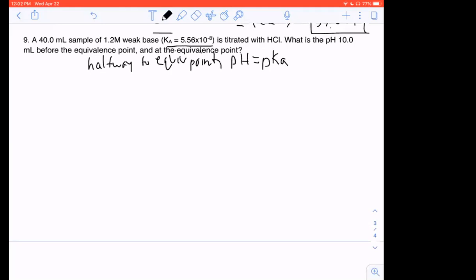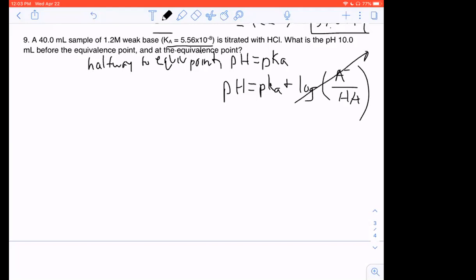The reason for that is if you think about the Henderson-Hasselbalch equation, pH equals pKa plus log of the concentration of A- over HA. At the halfway point, let's say you had 2 moles of A- to start with and no moles of HA. At the halfway point, one of those moles of A- will be converted. So you're going to end up having 1 mole left of A- over 1 mole of HA. Log of 1 is always going to be 0. So this term completely would go away. You're always going to just get that pH equals pKa.